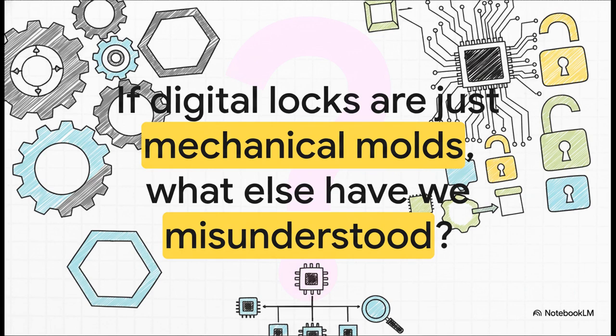So this whole journey just completely flips our understanding on its head. SHA-256, it turns out, isn't some random paper shredder after all. It's more like a piece of deterministic clockwork, a precise geometric mold. And if that's true for one of the absolute cornerstones of our digital security, well, it really makes you wonder, doesn't it? It forces us to ask a much bigger question. What other fundamental ideas about how all this stuff works have we gotten completely wrong?